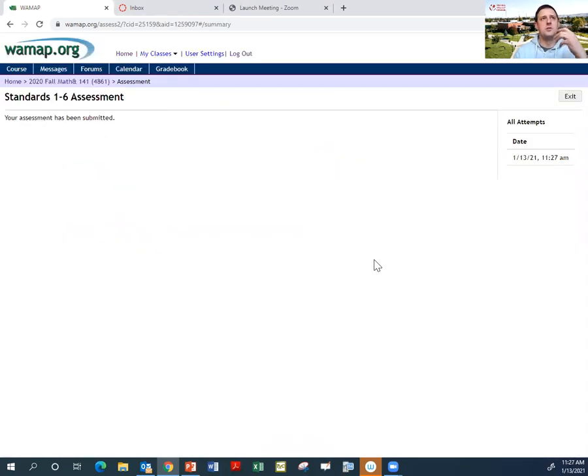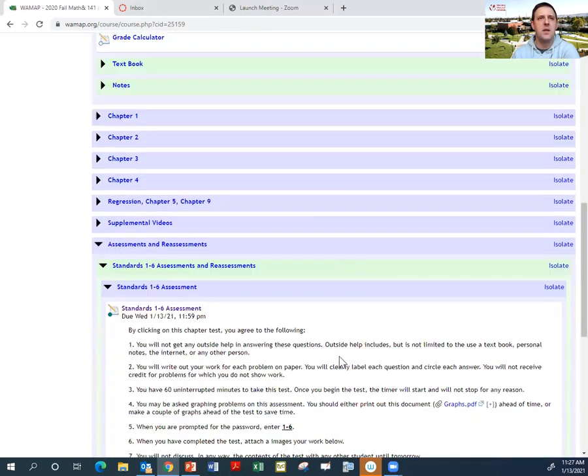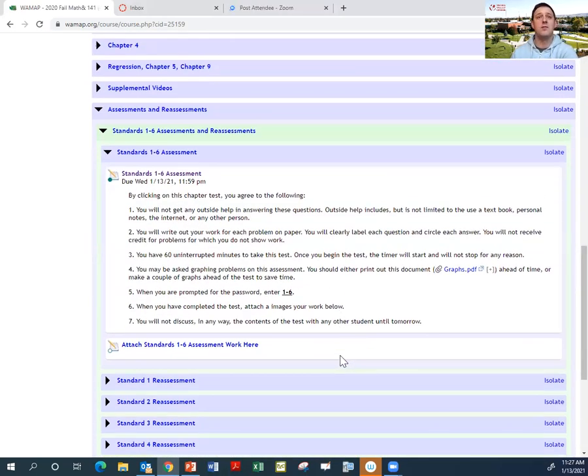And as you're doing the work, do make sure that you number every problem. You don't have to rewrite the question or anything like that. Just show me all the work you did, but do number the problems so that it's easy for me to find. And then the part you cannot forget is immediately after you're done, right?